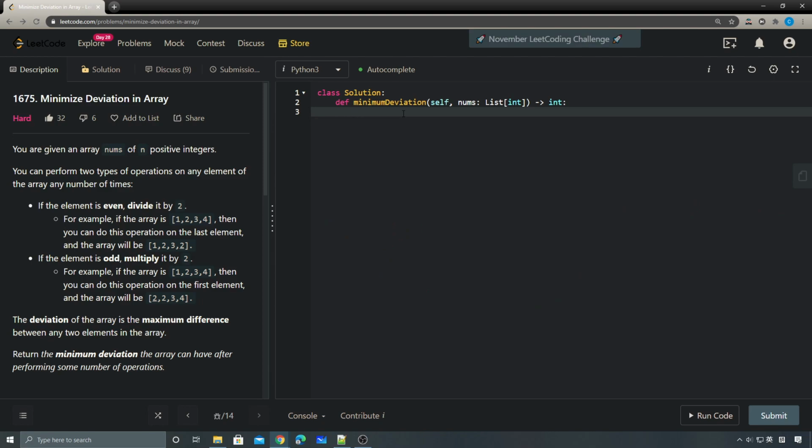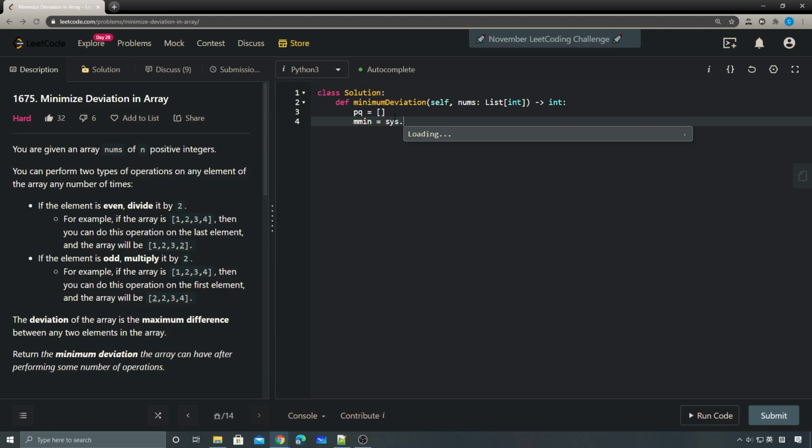I don't know if I explained it clearly enough, but maybe I'll try to explain a little bit more. Like I said, the priority queue here maintains the current maximum number for this array. I'm using the priority queue because it only takes log n time to update the current max number. I also need to maintain the minimum number, and for that I'm just going to use a variable.